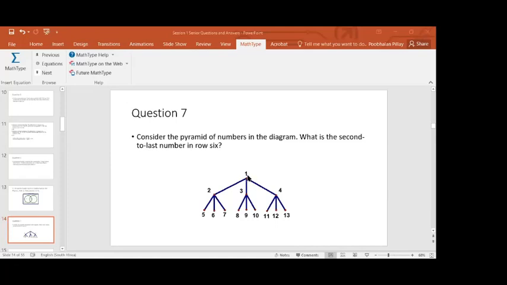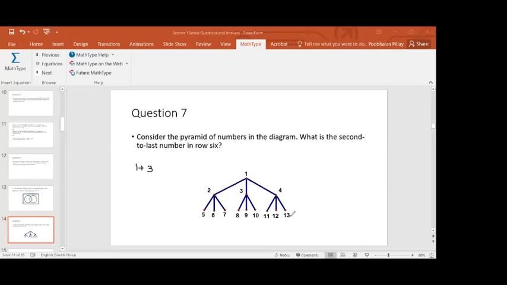I'll say that again. The first row, there is one number. The second row, there are 3 numbers. The last number here, you're counting it, 1, 2, 3, 4, you see. So the last number in the second row is the full count, 1 plus 3. Which means this is the last number in the second row.